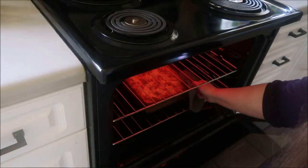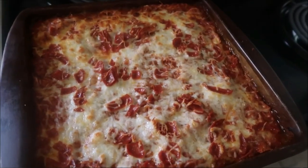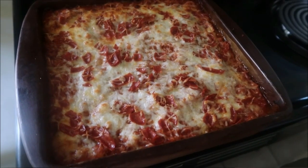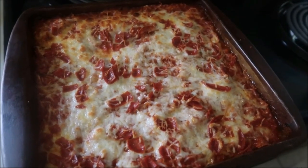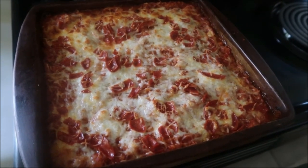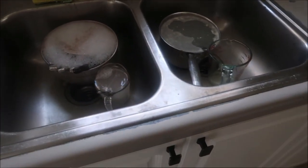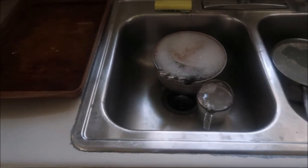And here it is, all done. That is our beautiful hidden veggie spaghetti pie. I am sure you can get children to eat this and they will love it. This is a great intro recipe for spaghetti squash. These are the dishes from both of these recipes - I love a recipe that's quick and easy, got veggies, and easy cleanup too. Now you have two great spaghetti squash recipes that will please your whole family and are super quick, super easy, and delicious.